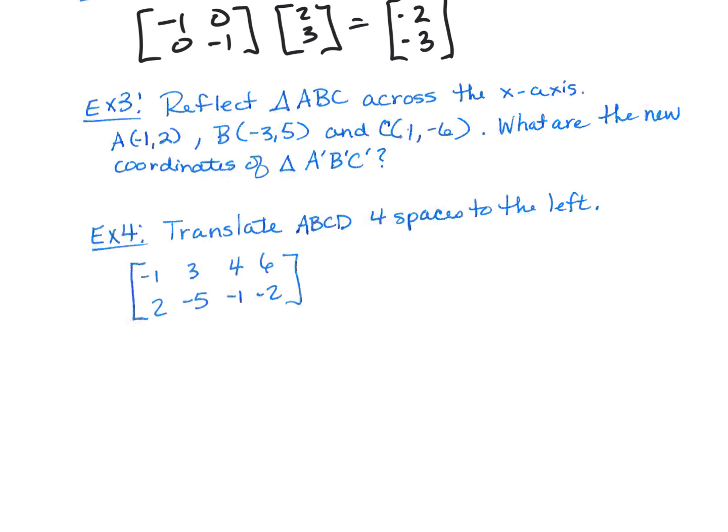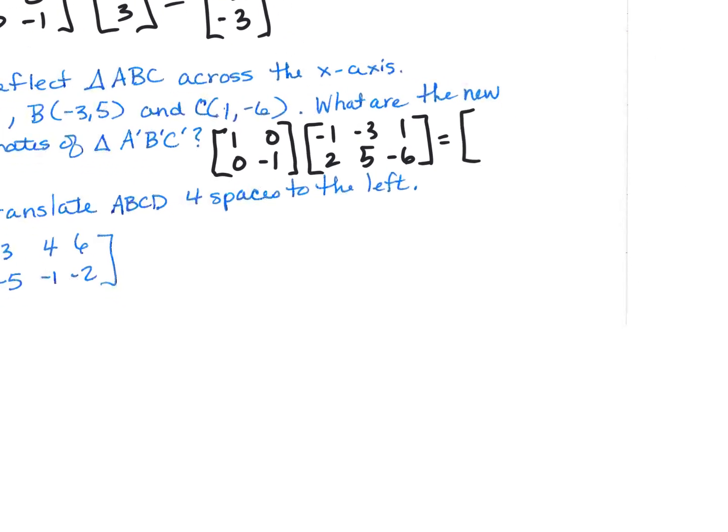All right, so how do we reflect triangle ABC across the x-axis? What's my matrix going to be to reflect across the x-axis? Am I right? 1, 0, 0, negative 1? Will that take me across the x-axis? Now what goes in the next one is I have 3 points. I can do them individually or I can put them all in at once. Point A, point B, and then point C, and guess what comes out when I put this in my calculator?